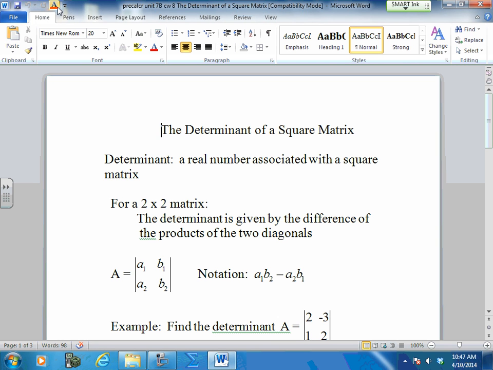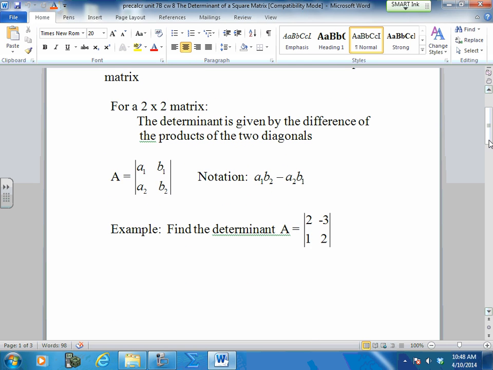So, to make it a square, in terms of a matrix, if it's a 2, it's a 2 by 2. A 3, it's a 3 by 3. It has to have the same sides all the way around. So our square matrix can be a 2 by 2 or a 3 by 3 or a 4 by 4, as long as it's 4 on each side and whatnot. Now, you can do a determinant by hand. I'm only going to require that you do a 2 by 2 by hand. The rest we're going to put in your calculator, and I'm going to show you.